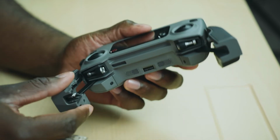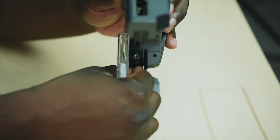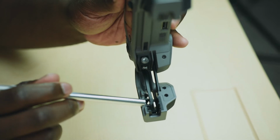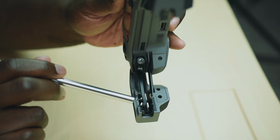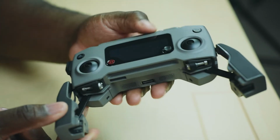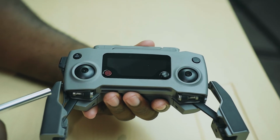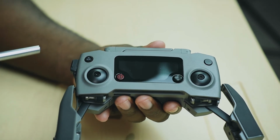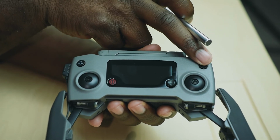Okay, also if I turn this off to the side a little bit, and I'll kind of try to get that out of there for you, you can see the iPhone connection. So that's already by default, it already has a connection for iPhone, the Lightning connection already installed right on the controller. All right. As we flip it back around to the front, you get a chance to see the pause button here. There's a little menu toggle for navigating through your phone's menus, as well as a return home feature and a power button that powers up the controller.